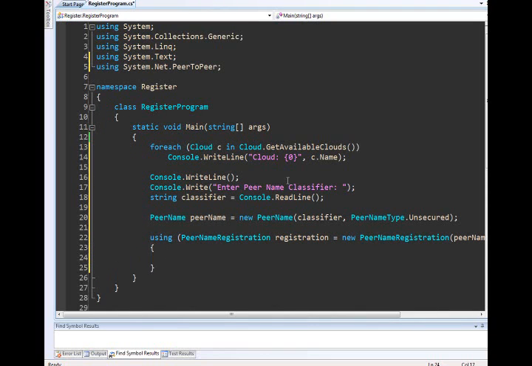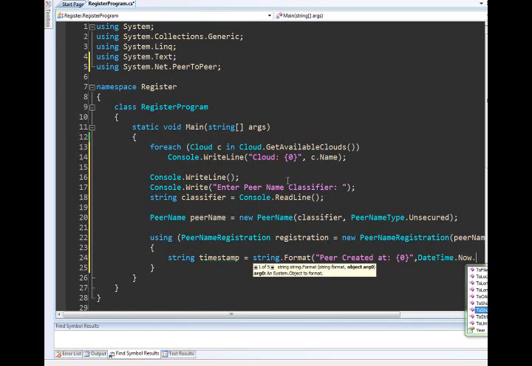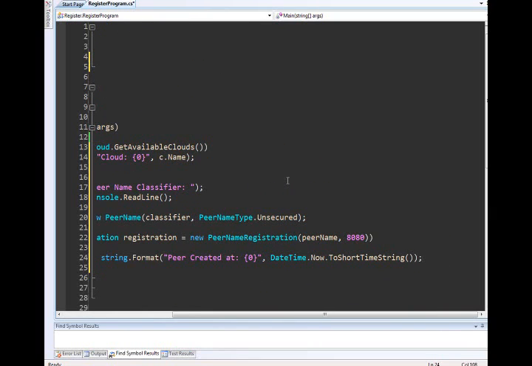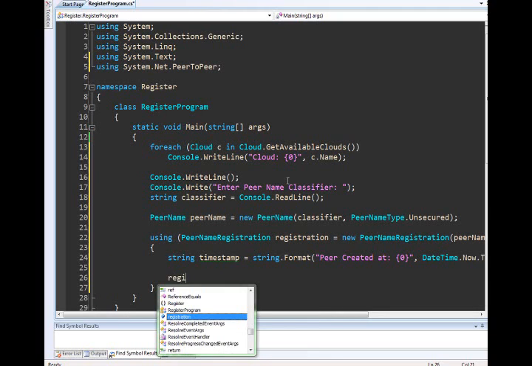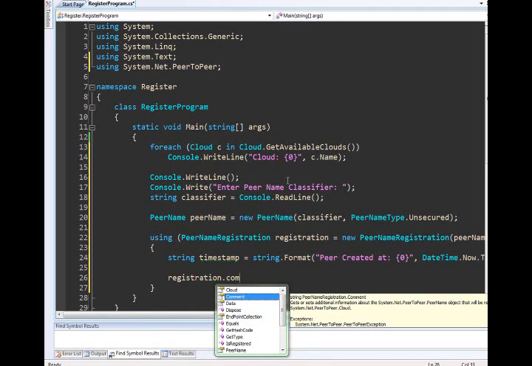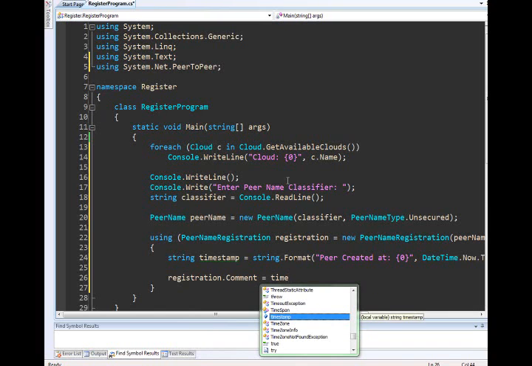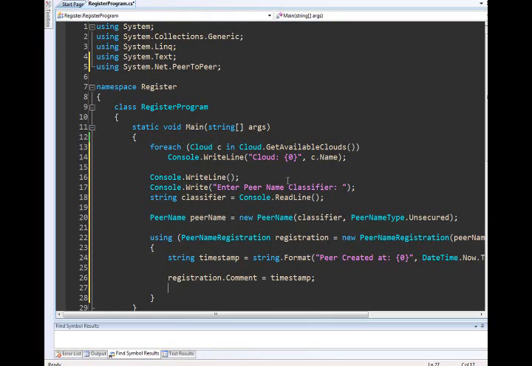So now what we'll do is show you a couple of the things that we can do with this registration that also come in handy. So I'm going to create, we'll call it timestamp. It's actually a formatted string that contains a timestamp. And we'll say we want to format up a string, and what we're going to say is peer created at, and then we'll just pass in a timestamp using a short time string, just like that. So this little string says, hey, this is when the peer was created. And I can take my registration and actually add a comment to it, which is just a string. There is a limit to the size of this. I want to say it's 250 characters off the top of my head, but I could be wrong about that. I may be confusing that with the peer name overall, but I think there is a limit size there that you have to worry about.